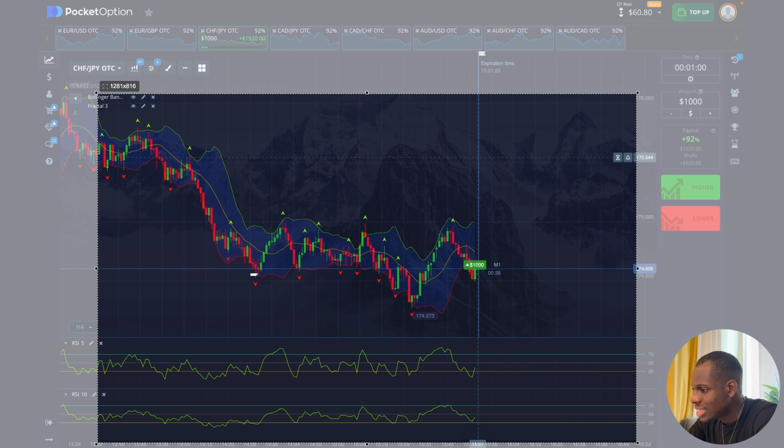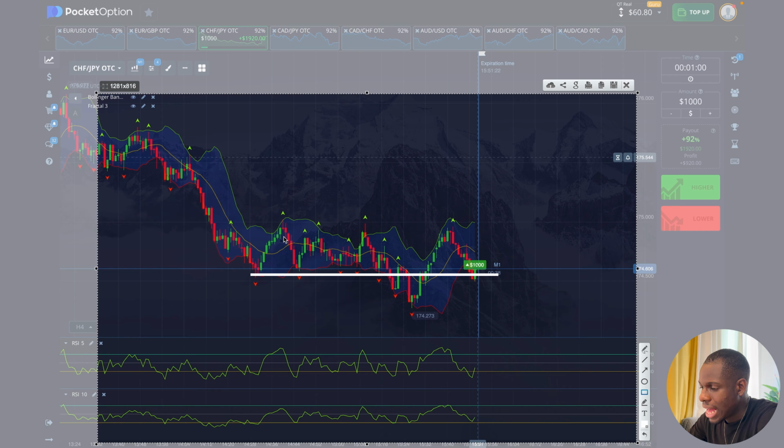So first of all, we can see the structure over here, that there are multiple touch points on this level, okay? And there's not really a clear movement in dynamics. I can see the market is kind of ranging. It's like a downtrend, but currently it's ranging. But we still see multiple touch points at this area. It's acting like a support. So I'm expecting price to make another local minimum at this area and bounce off.